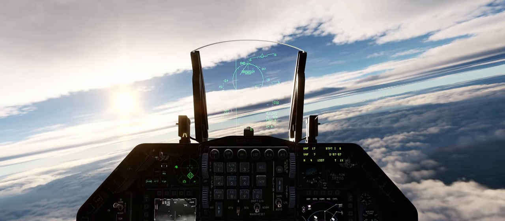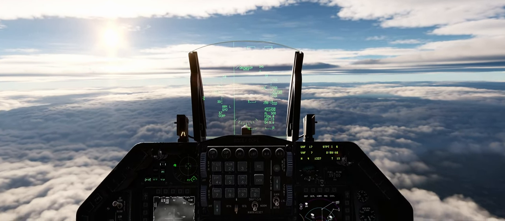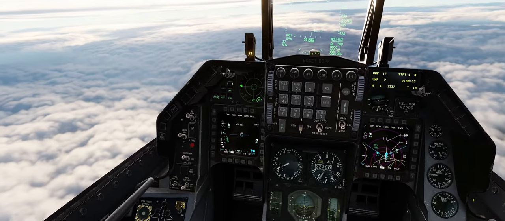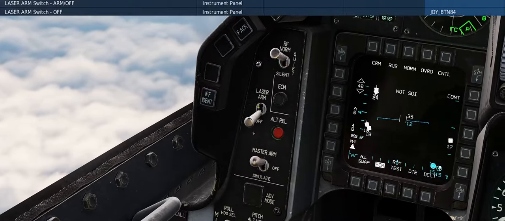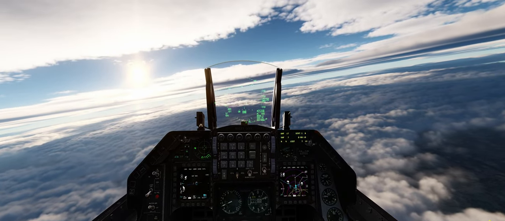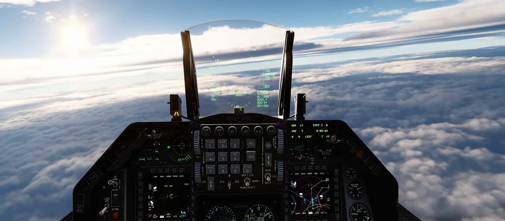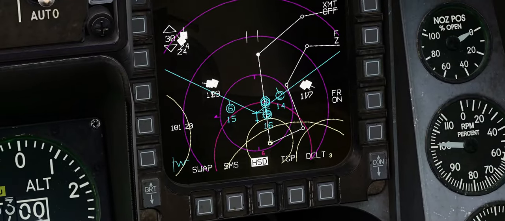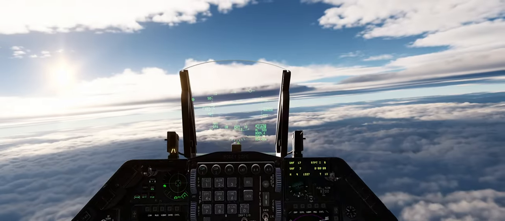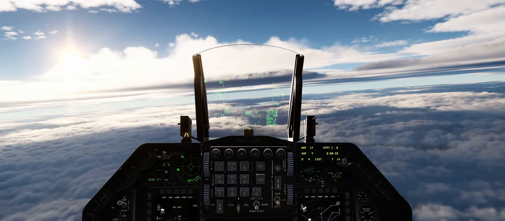Angels 22 ought to do it. Let's get our air to ground. There we go. And we're gonna disarm our laser, so back to off, and we'll leave master arm on for now. We're almost out of that 6 ring. Just a little hit and run.